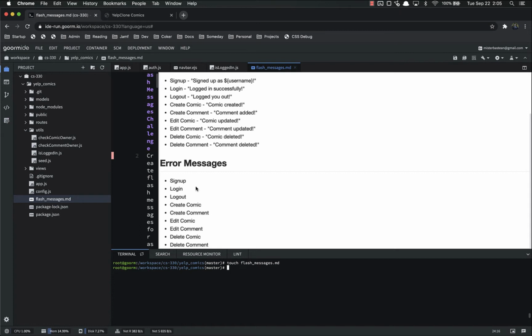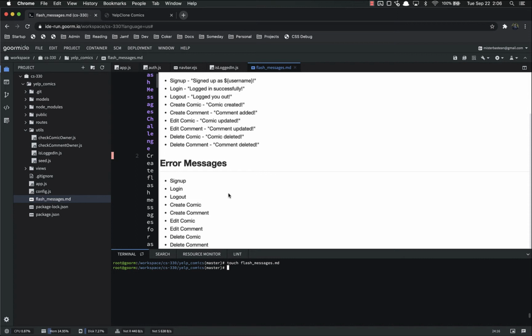So for example, if somebody tried to sign up, there are a bunch of different possible errors. They might try using a username that already exists. They might try using an email that already exists. They might have passed in some characters that are not allowed to be used in a username or an email or whatever. Their email might not have an @ symbol in it. There might be some other error that we hadn't even considered. There's a lot of different possible error messages that you could do. Right now, just do kind of a generic catch-all, something like unable to sign you up or sign up failed or something like that is fine.